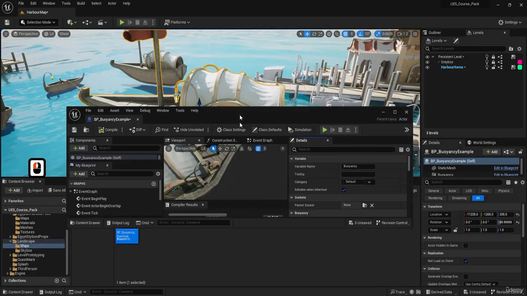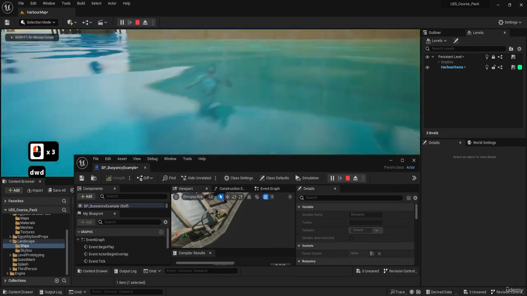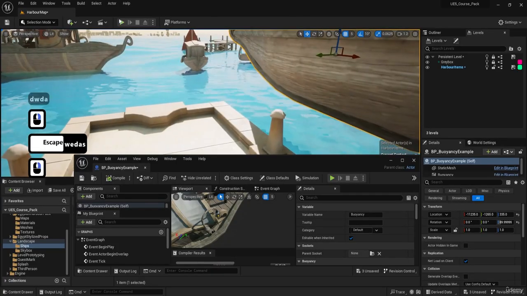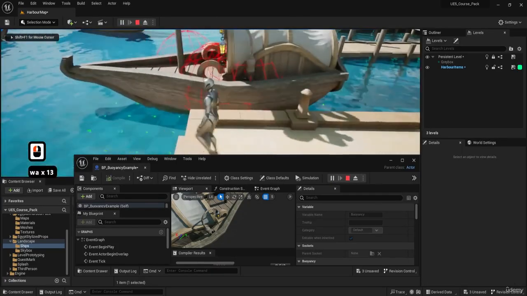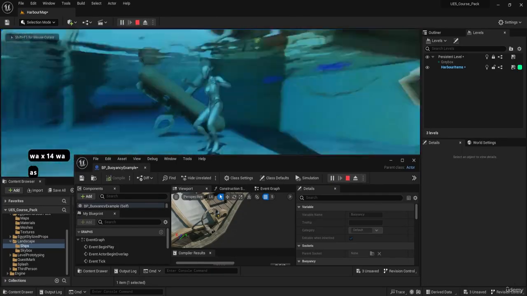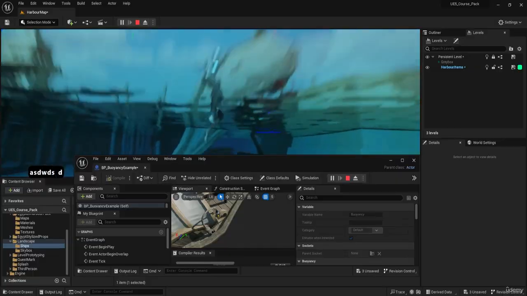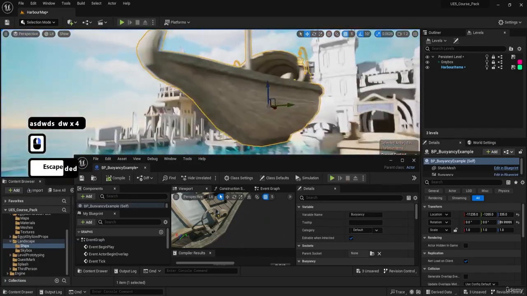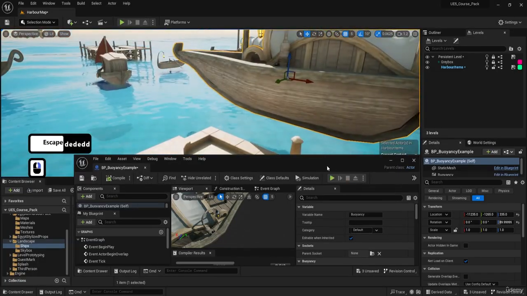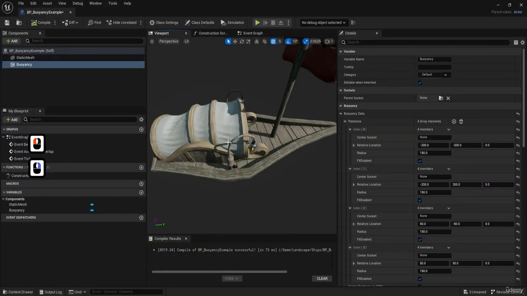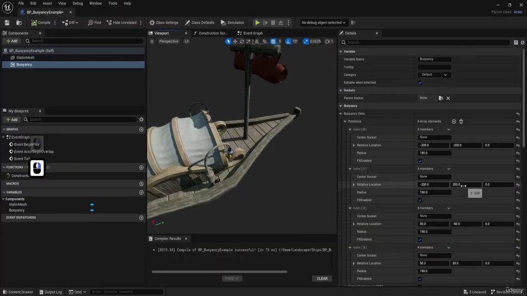Then I'm going to hit compile. Now we can see that the boat, oh sorry, let me go onto the top of the harbor. You can see that the front of the boat is like that. So again, it's still a work in progress, but we're getting there. We might need to even increase the Y axis a little bit further, so we're going to set it up to 300 instead.